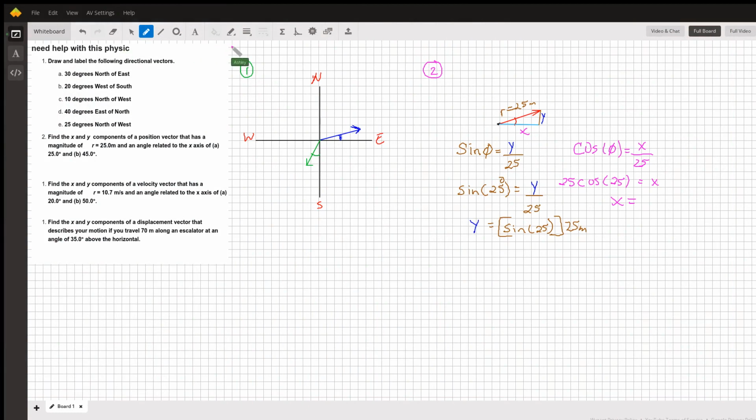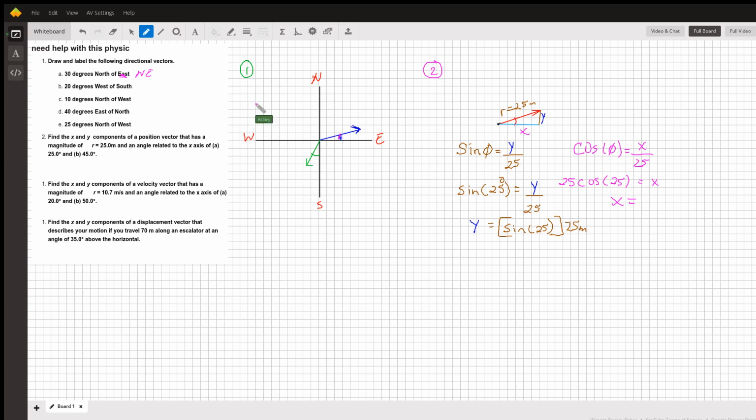Okay, so for number one, just to help you out a little bit, when you go to draw vectors in the direction that they need, the 30 degrees north of east is really the same thing as what you're thinking of as northeast, okay? And anytime you're looking at north of east or north of west or south of west or whatever, and the east or the west is this part, they're talking about an angle measured, so to speak, from the x-axis. So for 30 degrees here, you'd have to use a protractor if you needed the exact angle. But 30 degrees north of east means it's 30 degrees measured from the east line here.